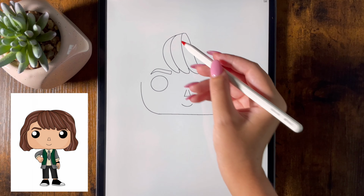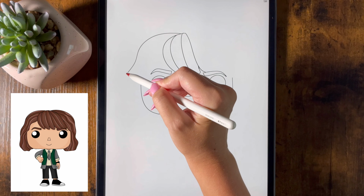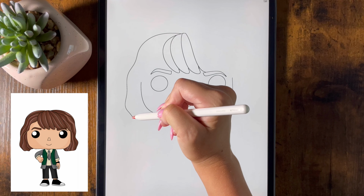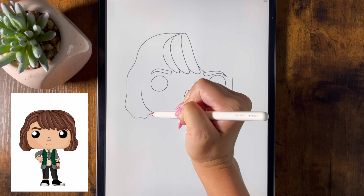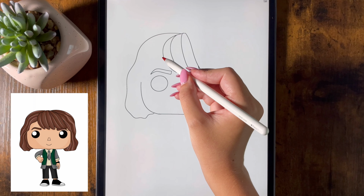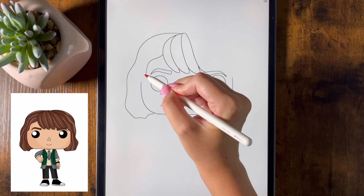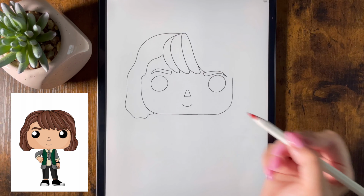And now moving over to the left side, I'm going to draw a curved line that comes out from the left. And as we get down, we're just going to make it a little bit wavy. And we're going to bring this into the side of her cheek there. Now from this line over here, I'm going to draw a wavy line that comes down towards the left. We're going to end it back on that line there.